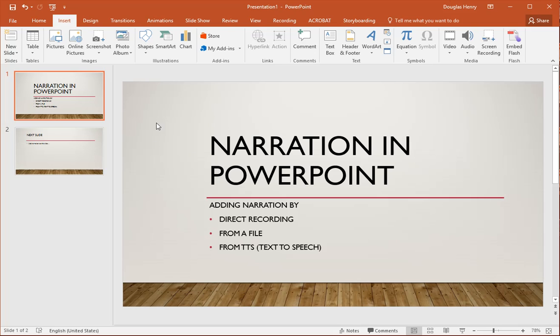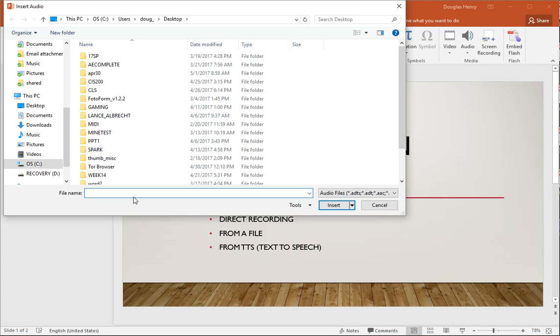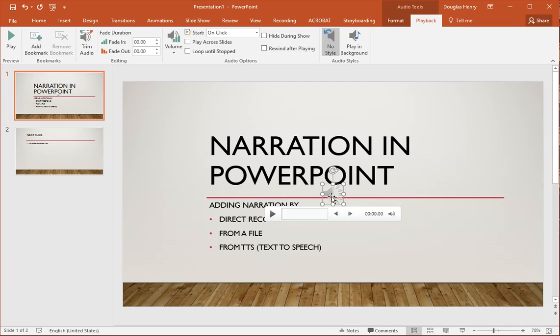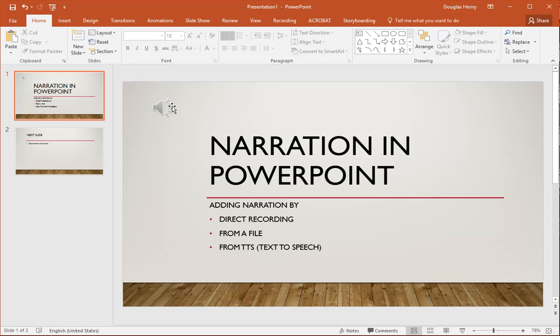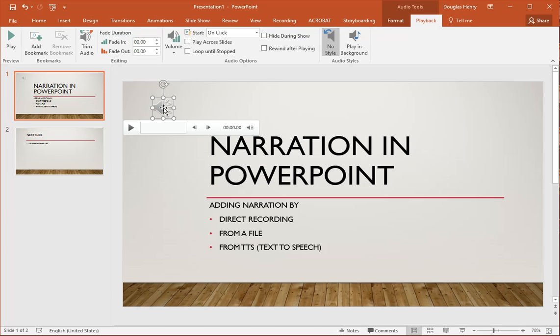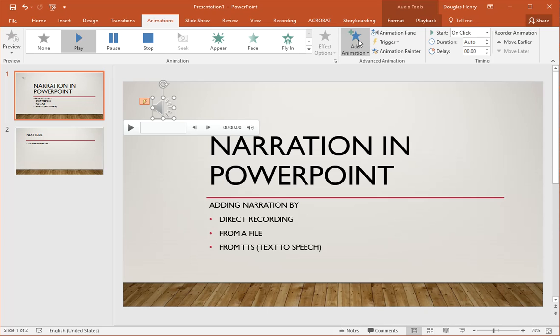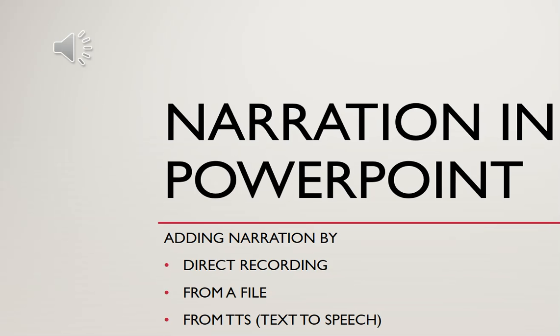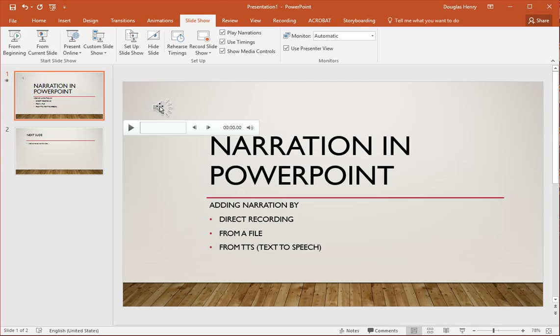So what I'm going to do for this slide is insert audio from my PC, and it's Audacity.mp3, insert. And it's done the same thing that we did before. It's created the icon. This is record button in Audacity. You can hear it fade out that way. Now again, I need to fix this so that it's going to animate to play, after previous. So now the slideshow from the beginning. This is record button in Audacity. Okay, so I deleted part of that. That's why it sounds funny.